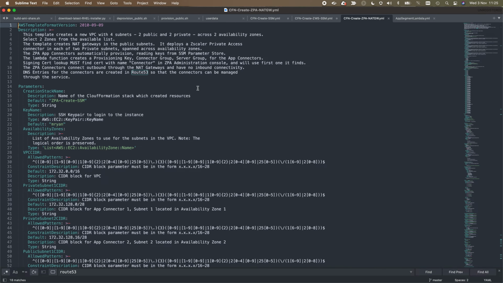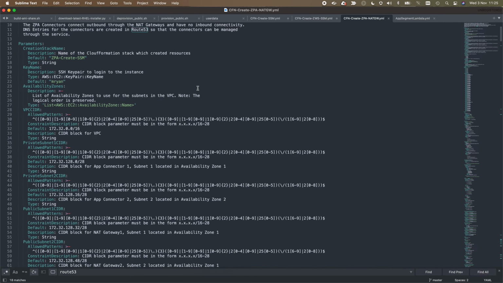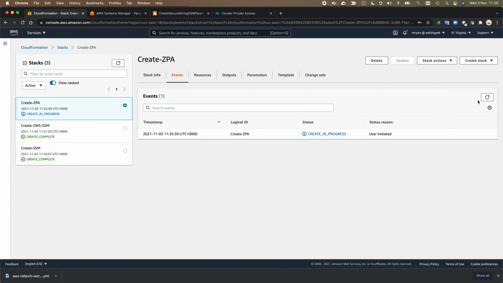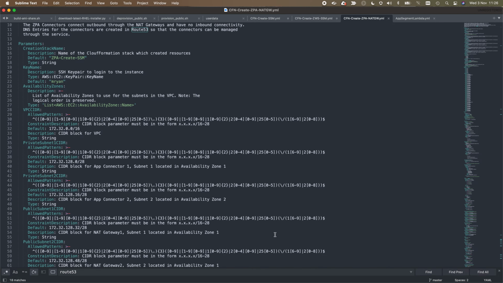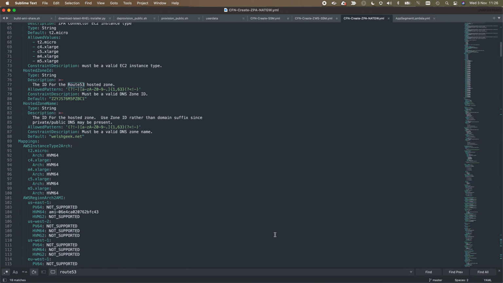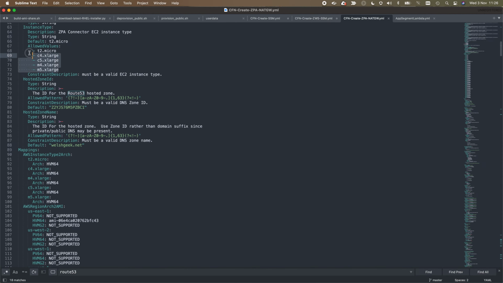This is going to take a little while to run, in which case I will run you through what the CloudFormation template looks like. Again, we've got those couple of inputs there. Let's just double check that I got that spelt correctly for the input, so we're good. I give a couple of values that are available for those ZPA connectors to run as, so T2 micro or C4, C5, M4, M5 instance types, which are the production instance types.